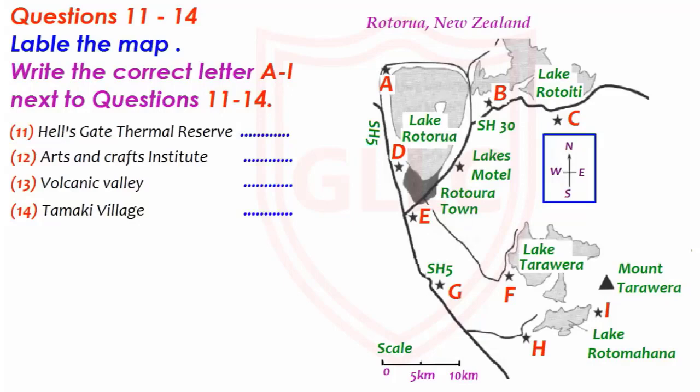If you look directly out of the motel towards the southeast, in the opposite direction to Lake Rotorua, you can just see the peak of Mount Tarawera. The day after tomorrow, we'll be visiting the volcanic valley which was formed when this last erupted. We'll drive down the SH5 and then head off towards Lake Rotomahana. The valley's on the opposite side of the lake from the mountain. There's also an interesting archaeological site, a village buried by the same eruption, on the western shores of Lake Tarawera, just to the north, but we won't have time to visit that as a group. However, on the way back towards Rotorua along the SH5, we'll be stopping at Tamaki Village, which is on the main road about 12 kilometres outside town.